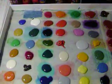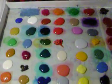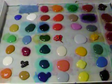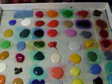But I put these in here about 3 weeks ago and haven't even touched them since then. So, you know, if you let it go that long without looking at them, then you might get a mold on ultramarine blue. But anyway, this is the way you can set up your palette.